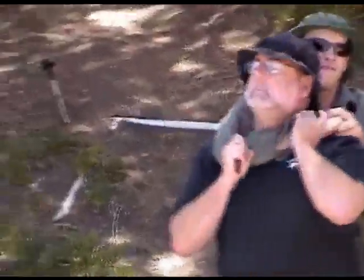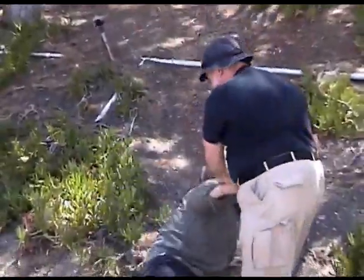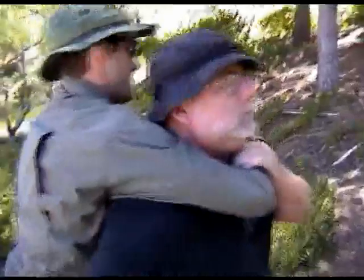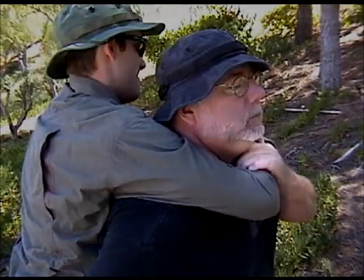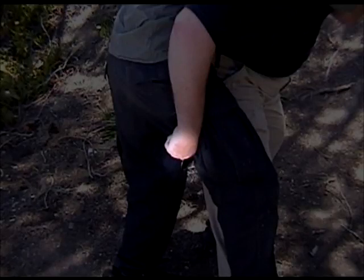In this particular case, the infamous triangle choke — rear naked choke — you pull the choke off with that point and can do an arm bar. Here, I'm attacking the back of the leg from that particular choke as well, which really hurts a lot. You just rip along that inside of that thigh and they don't want anything to do with you. They completely forget about what they were doing because the pain is so intense. Then you can come in and do a digit capture or whatever you want.